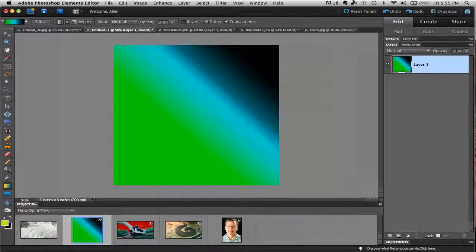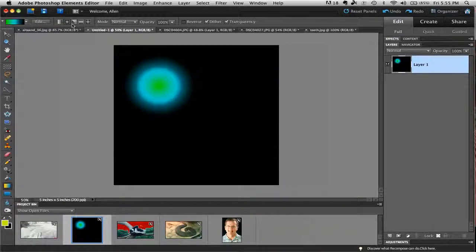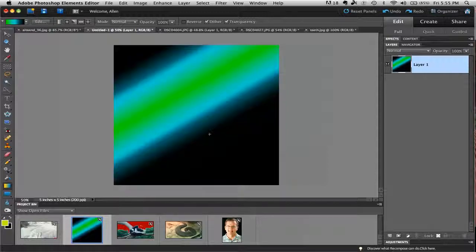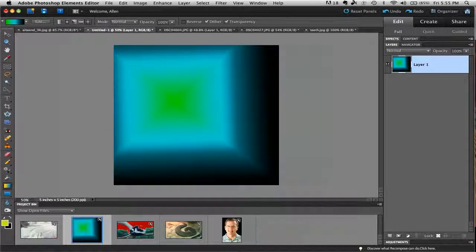The other thing with gradients is there are some other options besides just linear. You have a radial. Click, hold, and drag to apply that one in whatever angle you want. You also have this angle gradient, so that might help you out with some stuff. Then you have this reflect gradient, so if you're trying to do some type of skyline with a lake scene, you could throw in some mountains or do something that way. And then you have this diamond one on there. So there are some different styles of gradients that you can play with in that tool.